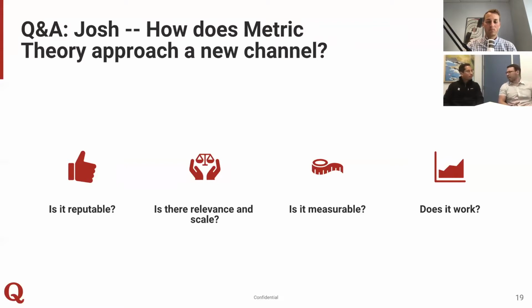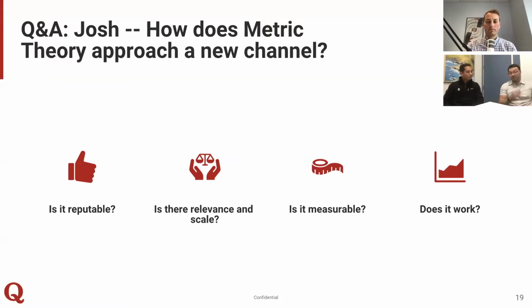And next up, is it measurable? Increasingly, this is everything, but some things are more measurable than others. And that is a relatively recent development, that everything has become more measurable. LinkedIn ads, for instance, is already a staple for our B2B clients. They didn't even add conversion tracking until 2016, right? That was just a few years ago. And even for things like programmatic, it's hard, but it's not impossible. And we're becoming increasingly measurable all the time. But measurability is super important to both us and our clients.